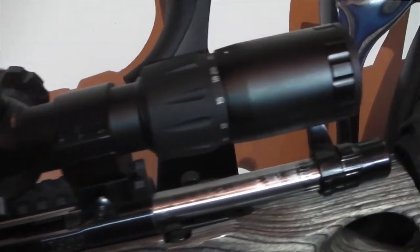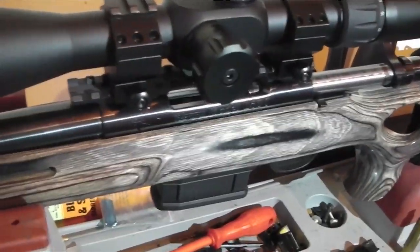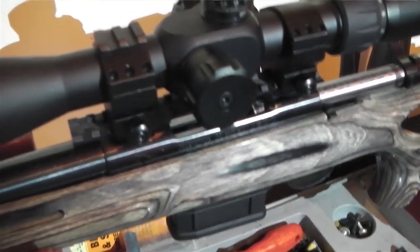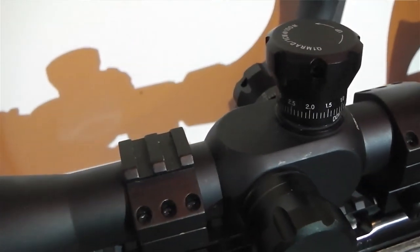It's good. I cannot really fault it. For the money, it's a really good scope. First focal plane scopes with clear glass and good calibration are easily 4 figures, €1,000. I mean, you can get Vortex Vipers, which most people will say are the entry level first focal plane mil scopes. I think they're about €600 for the entry level PST. That's a good deal anyway, but since this was so cheap, I decided to go for it. And I cannot fault it. It's very good overall, in my opinion.